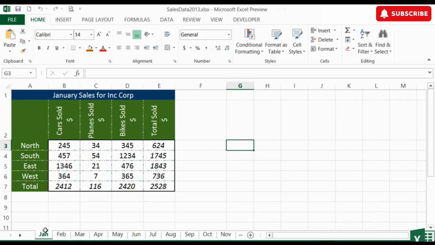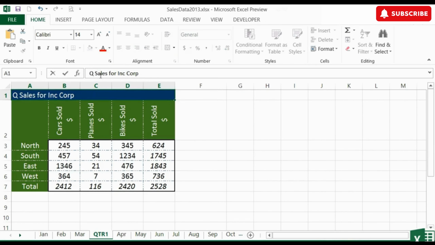Now, as well as being able to move sheets with the mouse, I can copy them with the mouse. So I grab hold as if I'm going to move it, but before I drag, I hold down the Control key and you'll notice a little plus sign has appeared in the sheet of paper. And then I'm going to drag until the little black triangle is pointing between April and March. I then let go of the mouse first, and a copy of January is created and effectively inserted between March and April. I can then rename and call that QTR1 and just change the sheet label there.